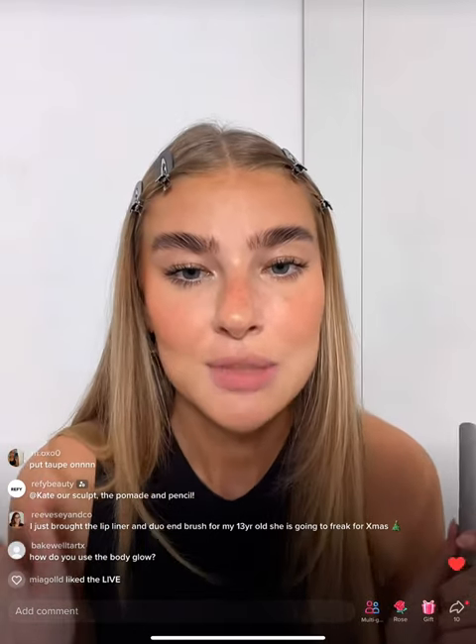If you don't know the lip sculpt — inside we have the lip liner, which you apply all over your lips and blend inwards for a gorgeous natural lip finish. Then in the other end is the setter — you just need the smallest amount, and this will lock in your lip for up to 10 hours! Once applied you can go out the door and forget about your lip. Pop your lip gloss over the top and it keeps the color underneath.